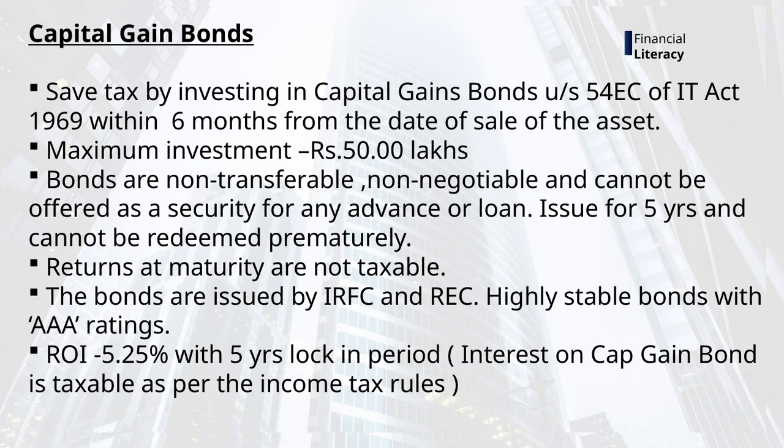Now, let's take a closer look at the section on capital gain bonds. These bonds are a useful tool for saving tax, especially if you've recently sold an asset and want to reinvest the gains. By investing in capital gains bonds under Section 54EC of the Income Tax Act, you can defer paying taxes on your capital gains, provided you invest within 6 months of the sale. The maximum amount you can invest is 50 lakh rupees.